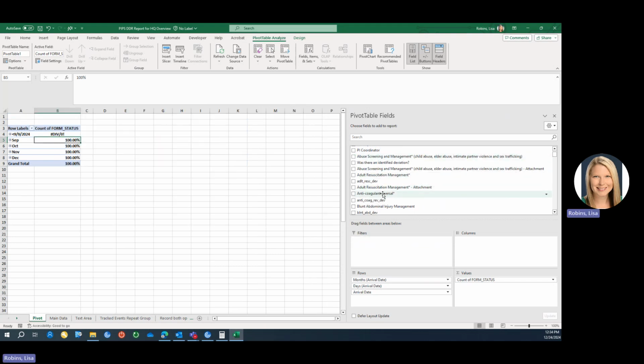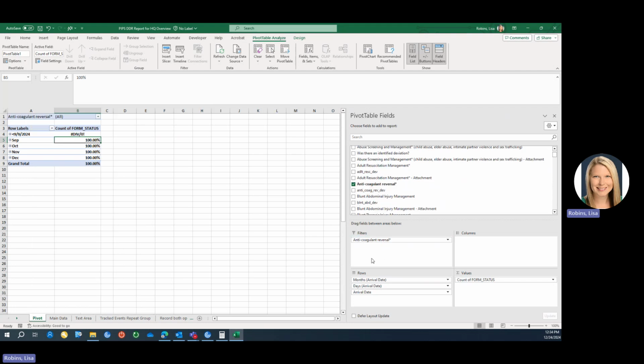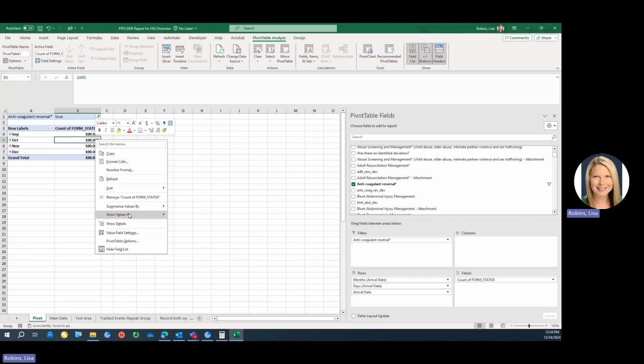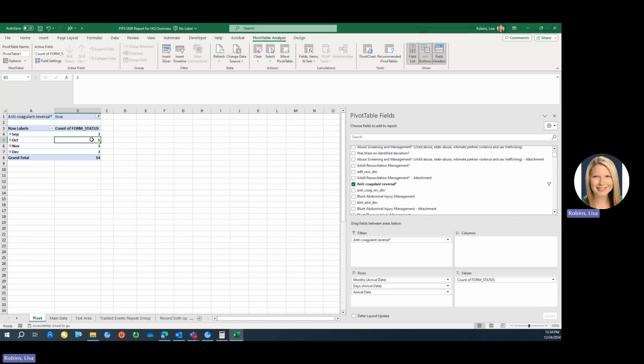The next one we're going to look at is anticoagulant reversal. So we initially need to filter any patient that might have needed anticoagulant reversal. So by clicking only the trues, this is going to pull the patients that the PI team screened for anticoagulant reversal. So if I want to know what my raw number is, I can right click here. I can go back to no calculation, and I can see that I have a very low volume of patients that meet this clinical management guideline 3533, but a very serious subset of patients.